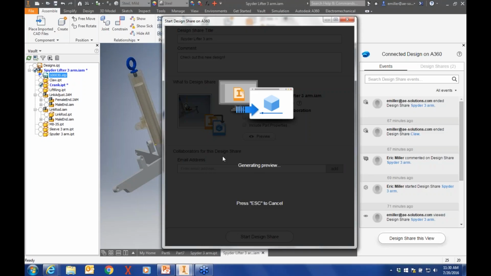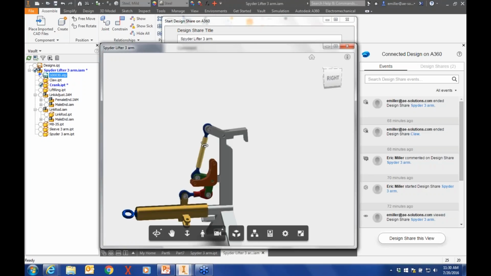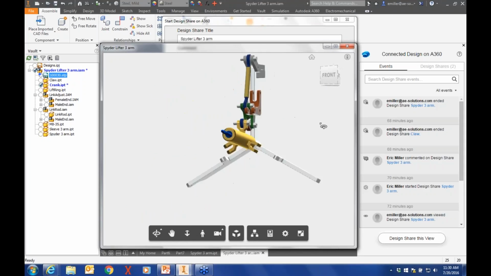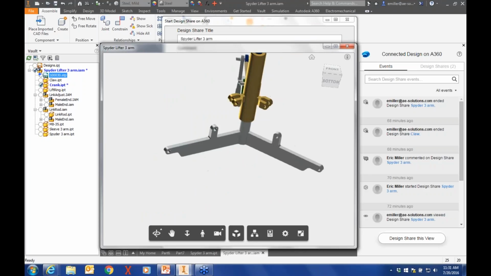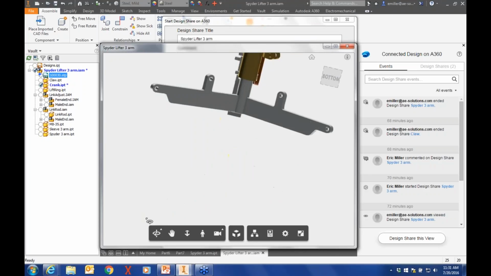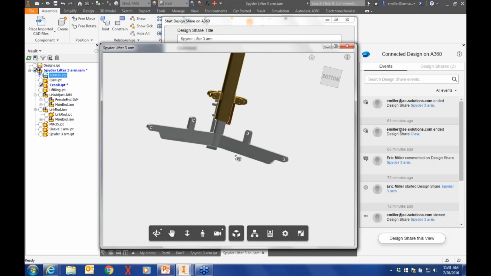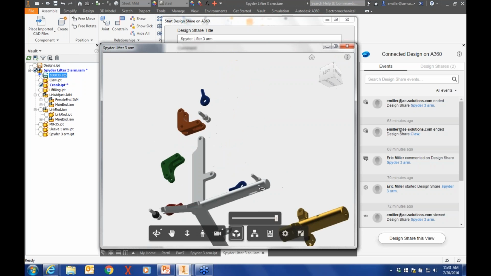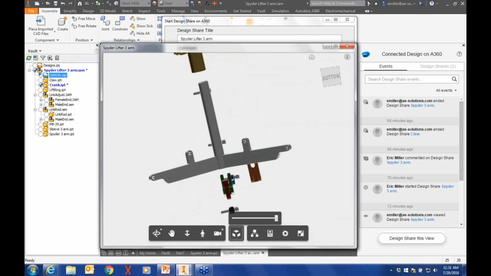If we look at the preview, basically what both of you are going to see at the same time is this screen right here. So if we want to, you can rotate it around. I think you can pass controls over to either side. They're going to have the same tools down here below to be able to manipulate that. We can look at the model browser, explode the model, take a look at the ways to explode an assembly like that and be able to see all the components.